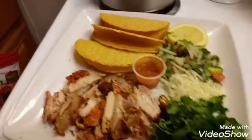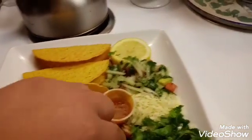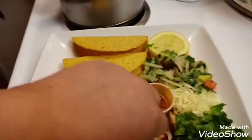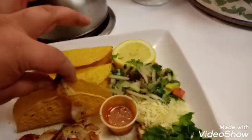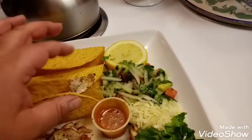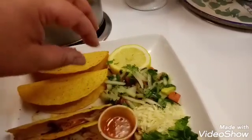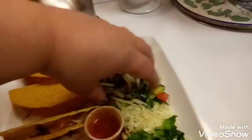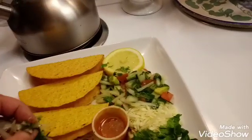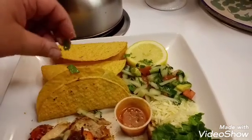So I'm going to assemble my tacos. I'll just put like a couple slices on there. Just want to show you real quick how I assemble my taco. Yes, I'm using my fingers. You know why? Because it's my food. That's why. And I'm holding the camera in the other hand because I'm not using my stand right now.